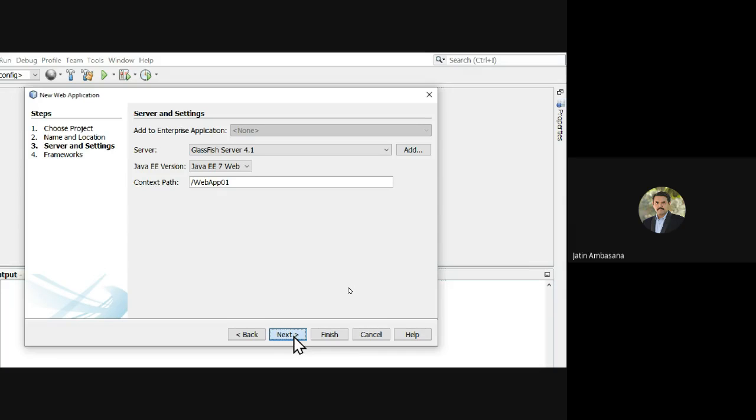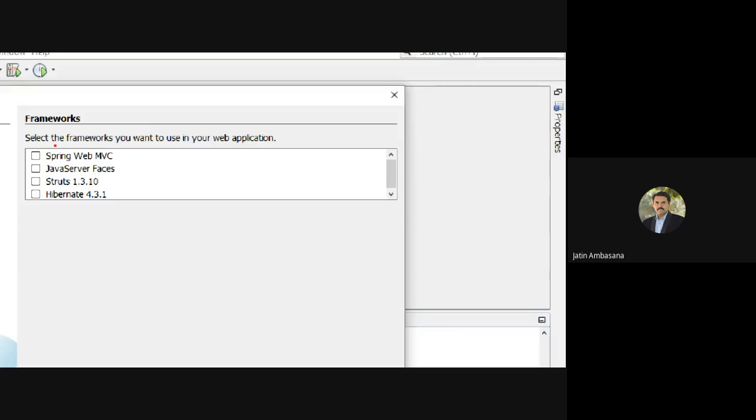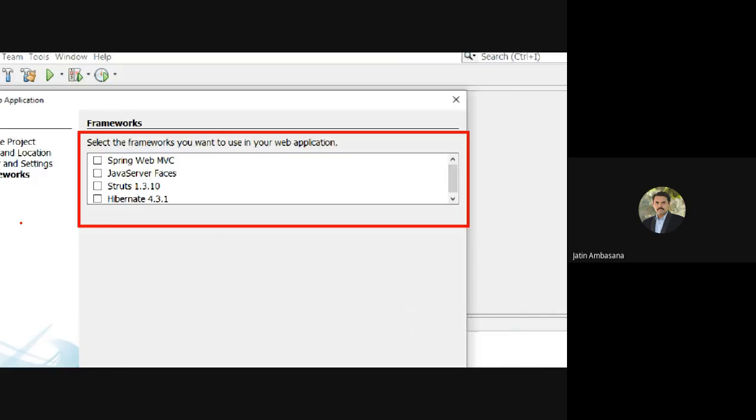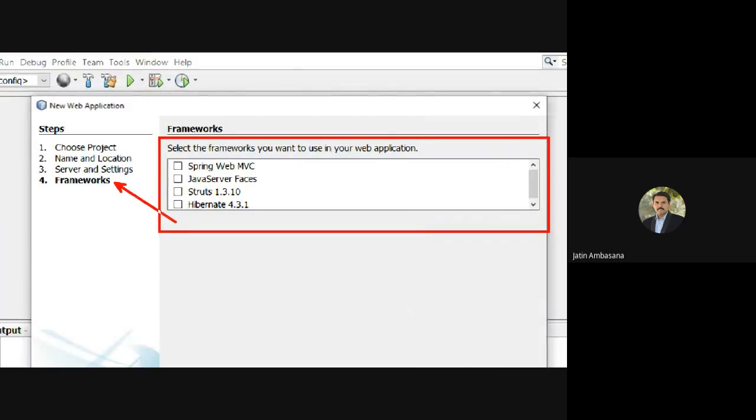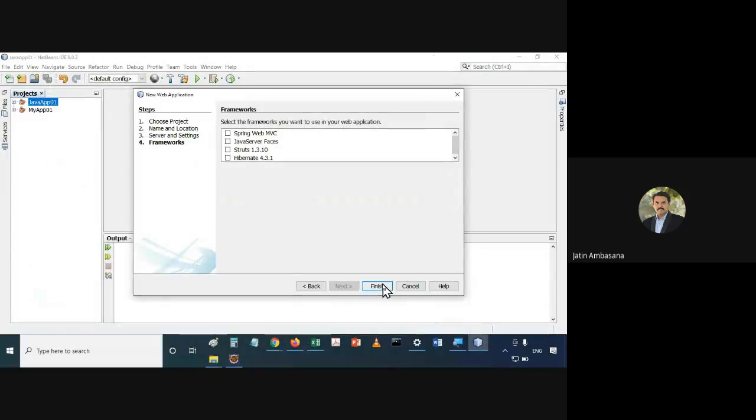Then I click on Next, and now it will ask me for frameworks. We don't need any frameworks right now, but once we go ahead, we may use frameworks like JSF, Hibernate or Spring as per our syllabus. Then we'll say Finish.